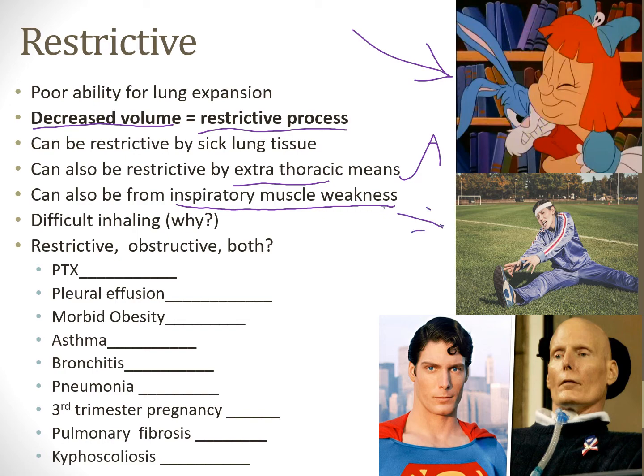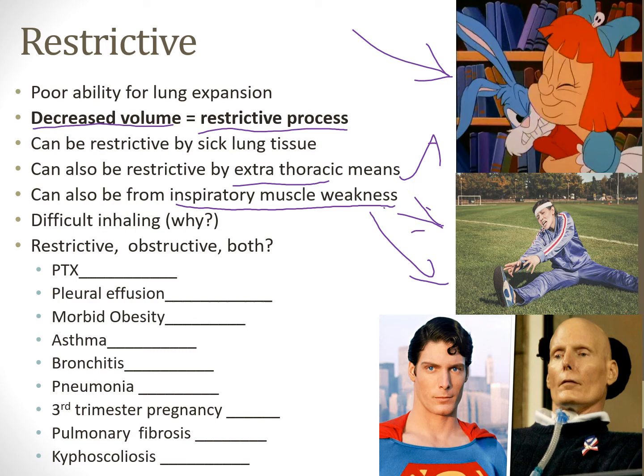We used to see this in patients on mechanical ventilation, where we would have them on the ventilator for so long their diaphragm would actually go into atrophy, right? And then therefore they wouldn't be able to take a deep breath. It can also be from when the patient has a neuromuscular injury, right? This is supposed to be Christopher Reeve down here, pre and post. So it can also be from a neurological injury where they don't have the phrenic nerve innervation to the diaphragm, right? So they're going to have weak inspiratory muscles.